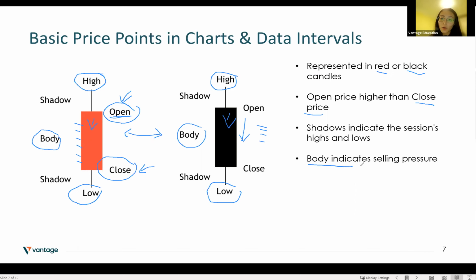The reason why this is important is because when we go into the different Japanese candlestick patterns in future sessions, understand that when you have a candle with an extremely long body and small wicks, what this shows you is the open and close prices, so where price started out and where price actually closed, and you can see that you have strong selling pressure.